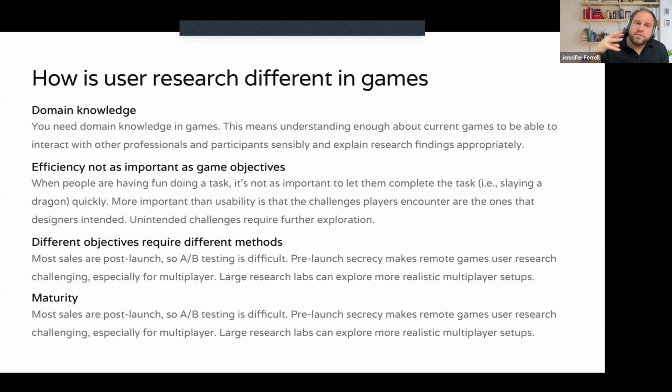But really, if you're looking at the maturity of the user research world in the games industry, this has only changed recently. We're looking at the last 5 years. So a lot of companies are not at the maturity level they would be in a regular company that has already embraced the value of UX. So there's a lot more advocacy work that has to be done in the games user research context.